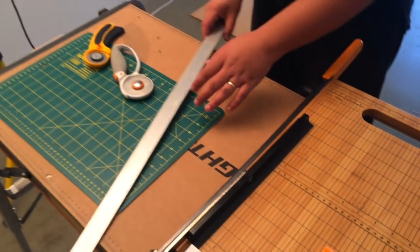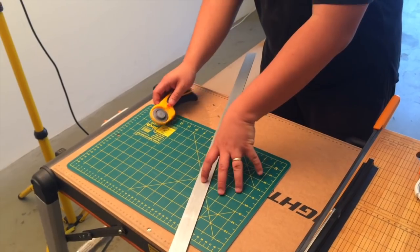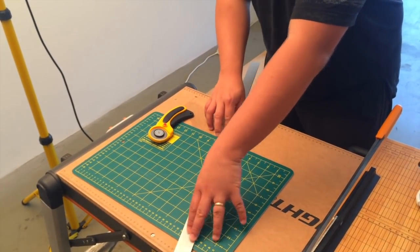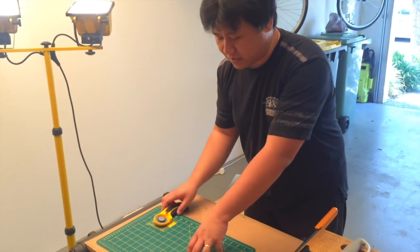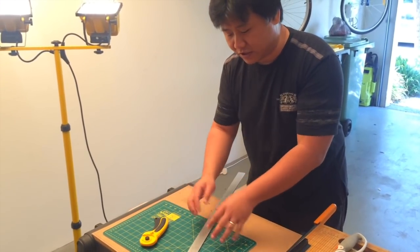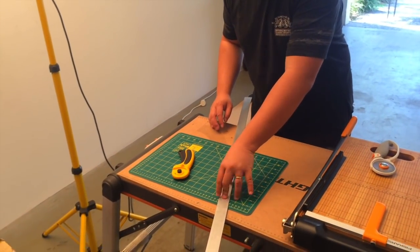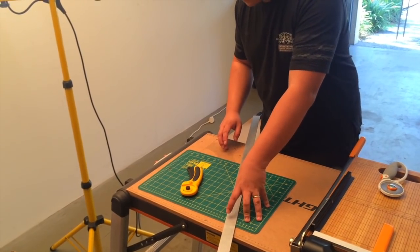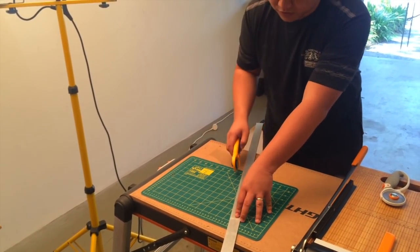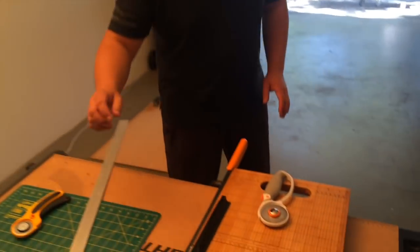Whereas with the rotary cutter method, you have to not only pin down the thing, but sometimes the paper will slide underneath, and when you're cutting it, it will actually shift. So you kind of have to do what I do, finger it out, and keep the pressure down on the paper on this side, but also keep the pressure down on the thing as you cut. Still, my preference is a rotary cutter though, because I'm used to it.